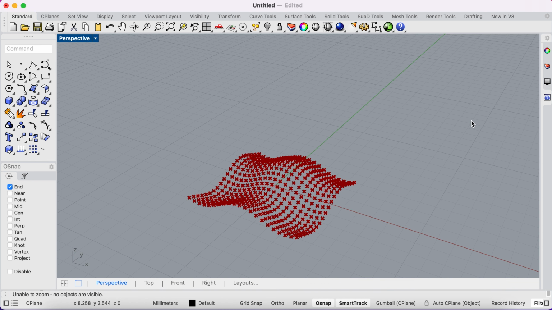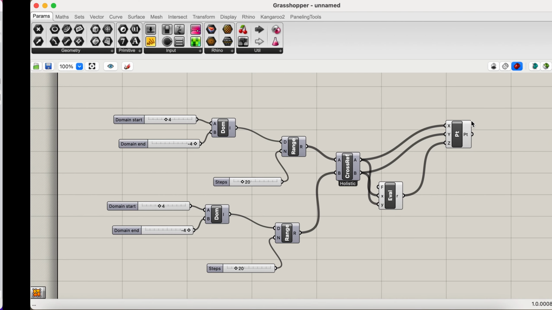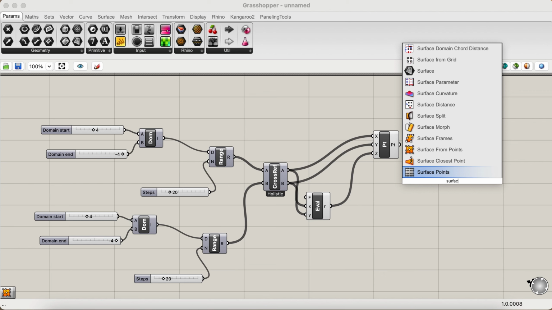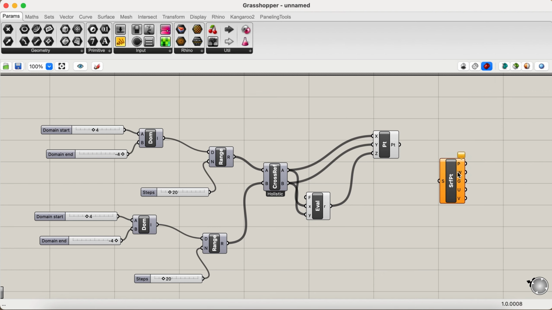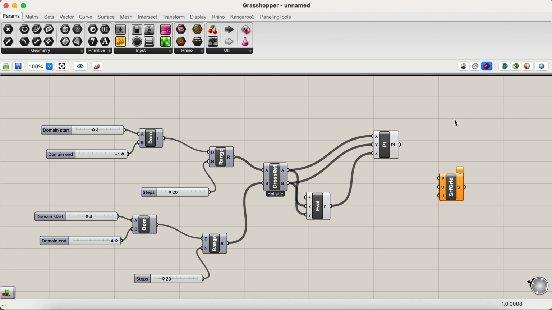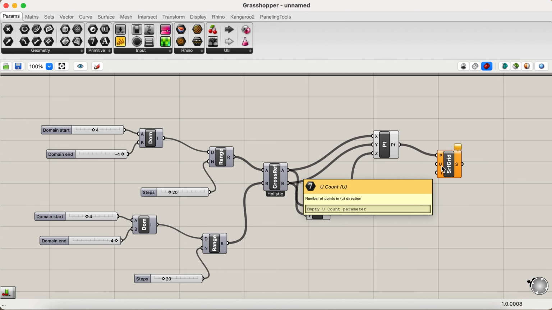Now, the last thing I want is to use what we call the surface grid. So I'm going to use surface points. Oh, not that one, sorry. So, surface from points or surface grid. And I'm going to connect the outcome of this into the surface grid. Now, you probably get an error because this parameter is the u value.